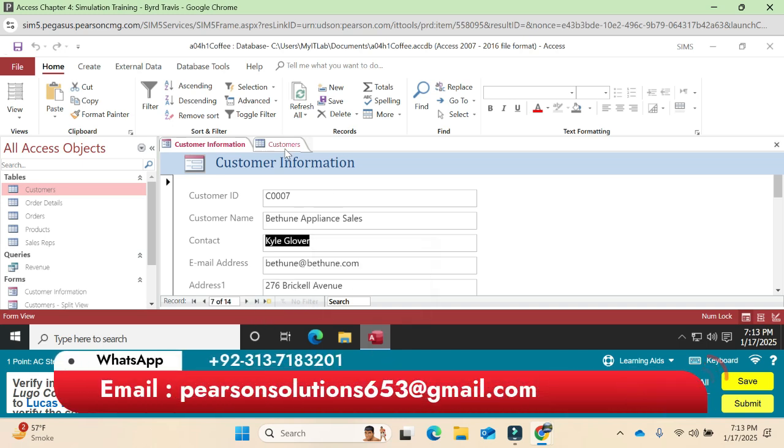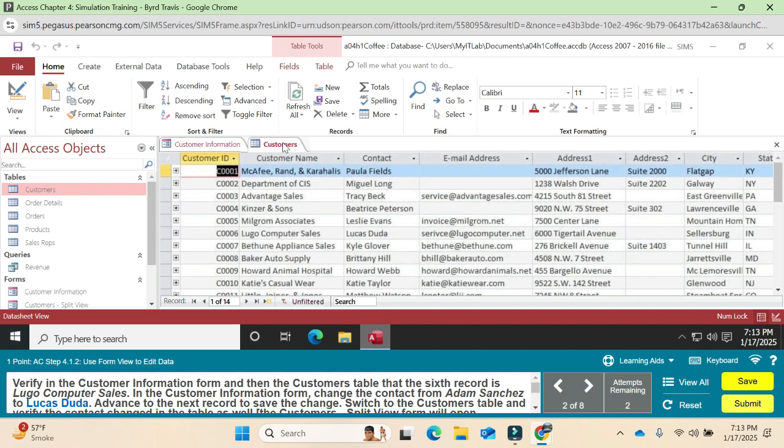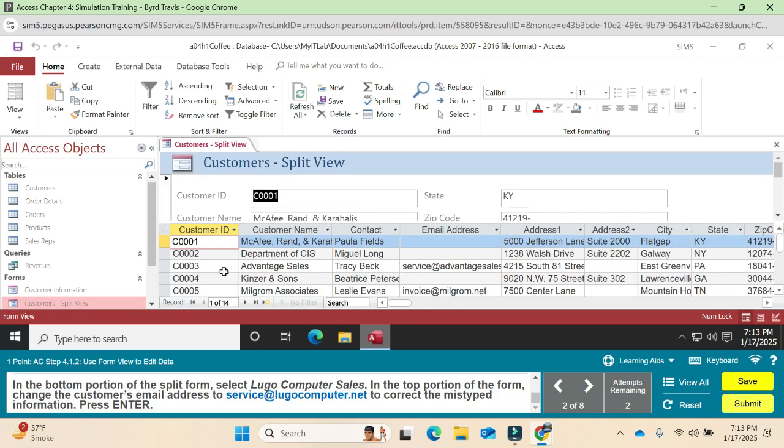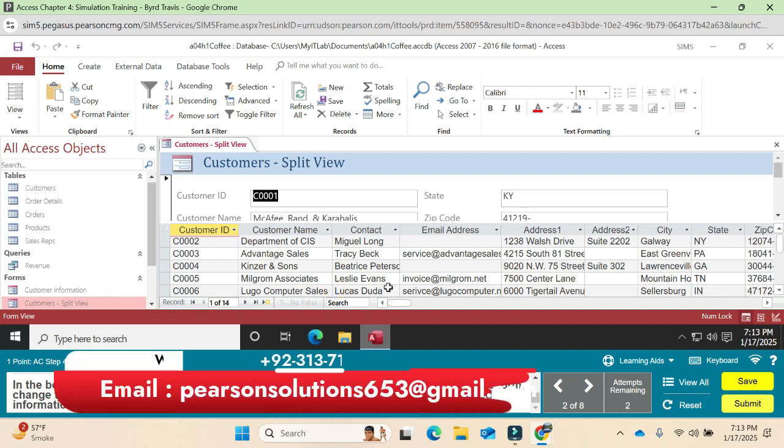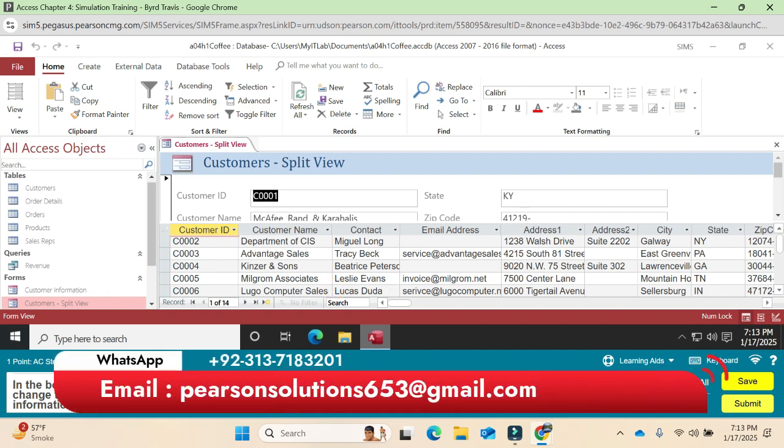Switch to the customer table. This is the customer table, and verify. We have to verify 1 2 3 4 and 5. There we go. The contact is this one. Okay.